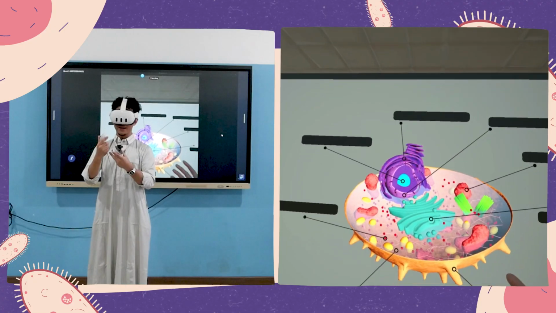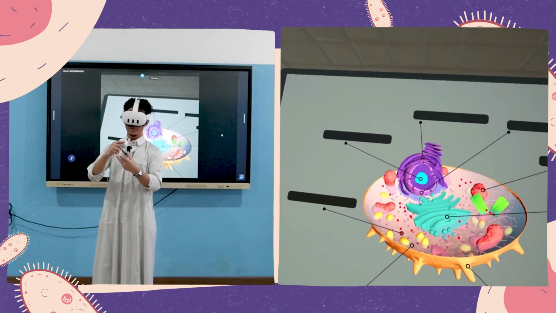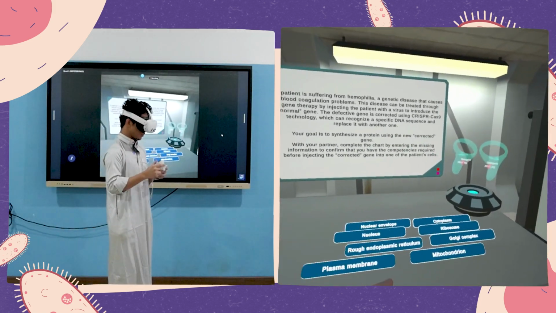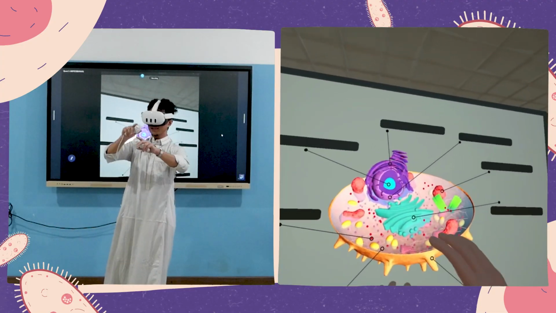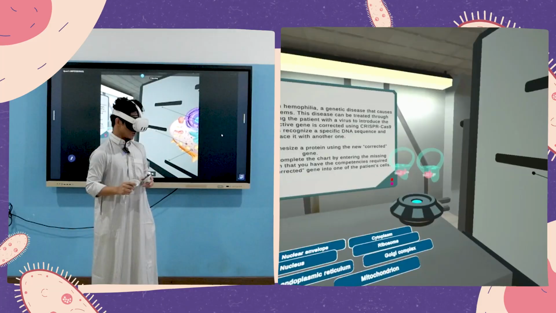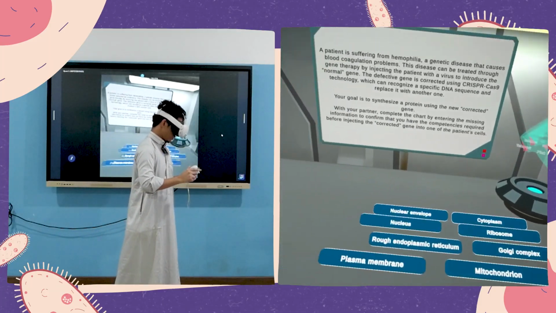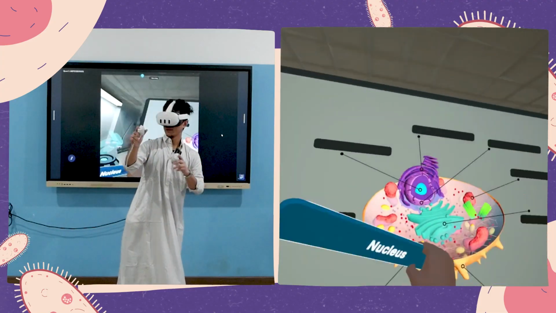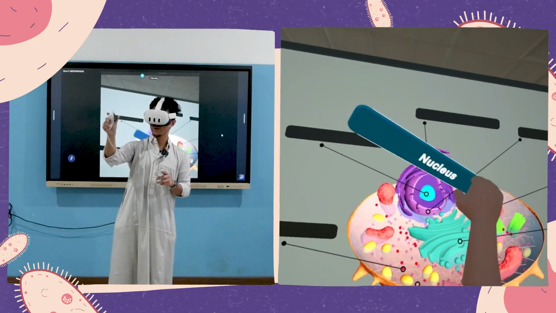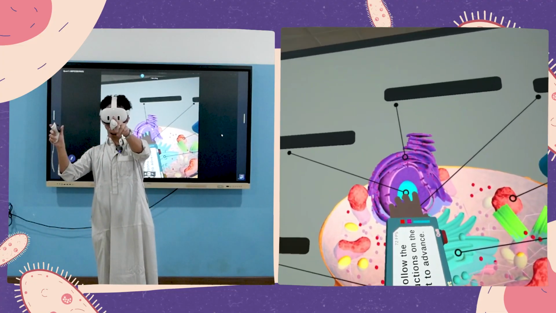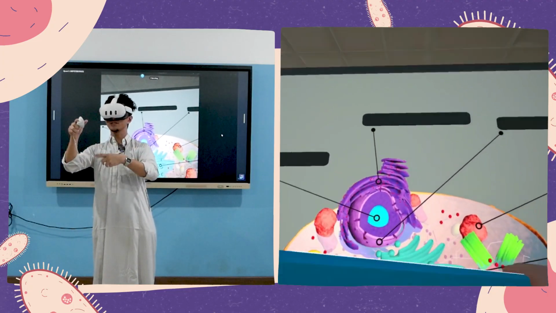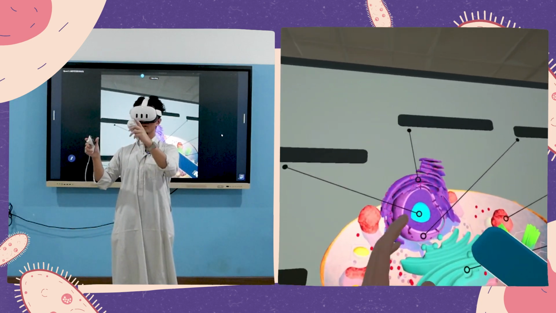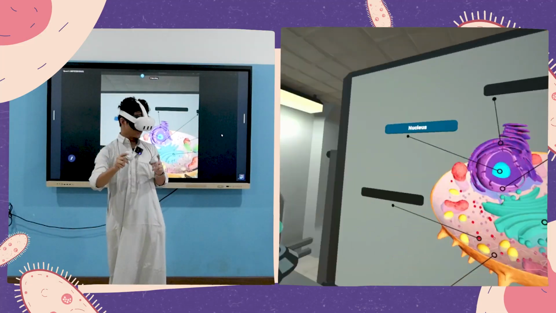Now, before we help the cell cure our patient by protein synthesizing, we must first use our learning process result in order to identify each part of this cell right here. So I'm going to start off by putting nucleus. This is going to be our nucleus because this is the center of the cell. This is the entire genetics, the DNA sequence. Okay, we got the nucleus.